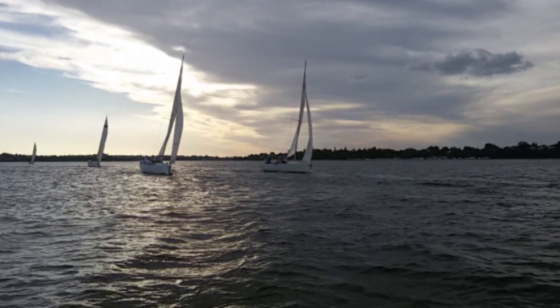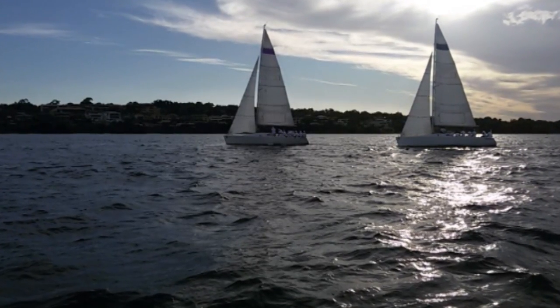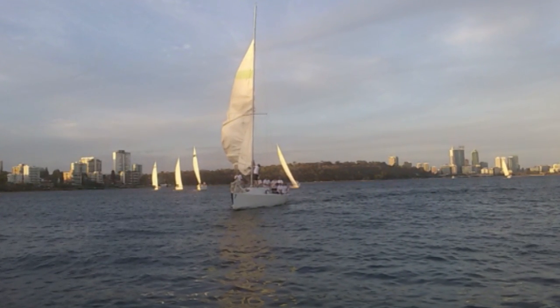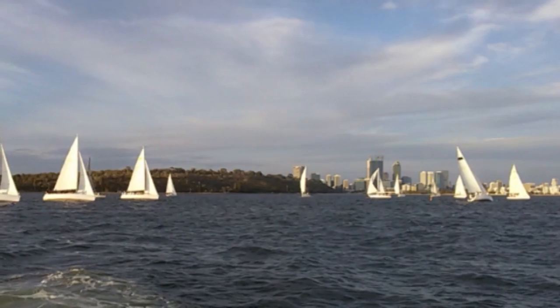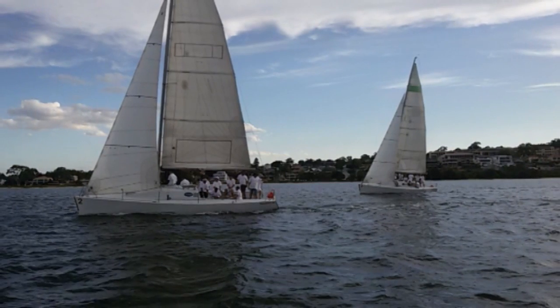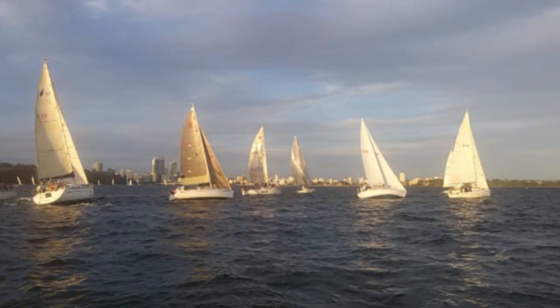So what course did they take around the river? It was an interesting course today where the sea breeze didn't make it into the Swan River this afternoon. So we're sailing on a southeasterly breeze, which changes the makeup of the Swan River from the normal Fremantle Doctor. So the boats went from Royal Perth across the start line into the breeze and sailing across towards the South of Perth Yacht Club to the freeway, and then bore away and down the great expanse of Melville Water. A most magnificent racetrack. All the people who visit Perth from around the world are blown away by the sailing facility we have here on the Swan River. And it's just fabulous.